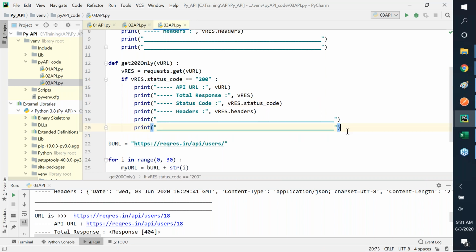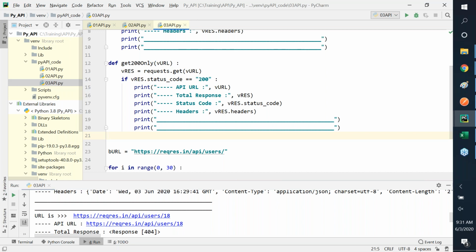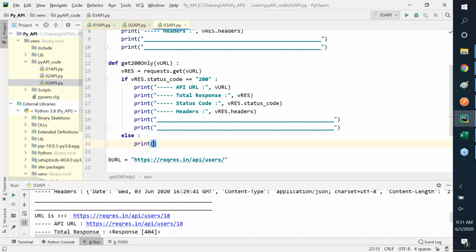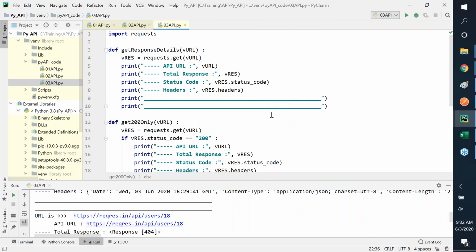Else I will print failed, please check. So I'm trying to make things a little bit more interactive, and I can run multiple of these API streams non-stop. So get response details, irrespective of what the status code was, doing everything fine. But here what I'm trying to do is check specifically for what that status code is. And based on that, we want to take certain action. Okay.